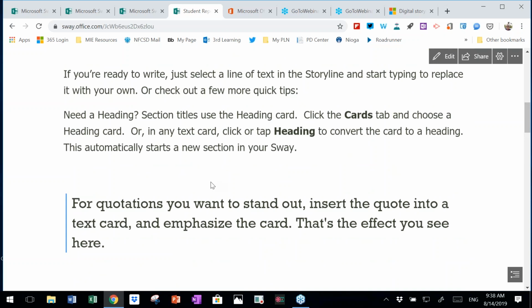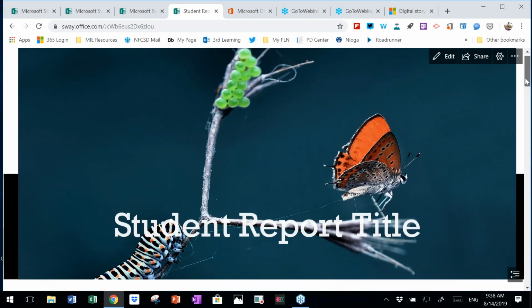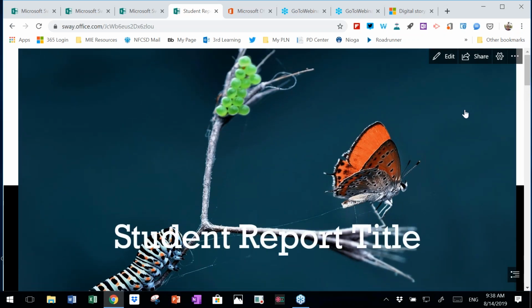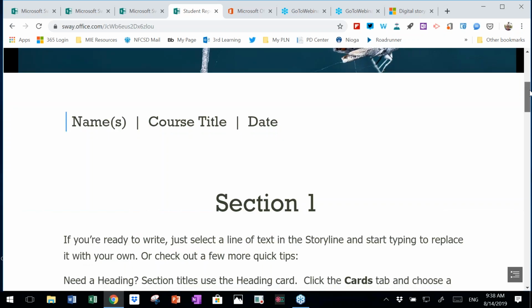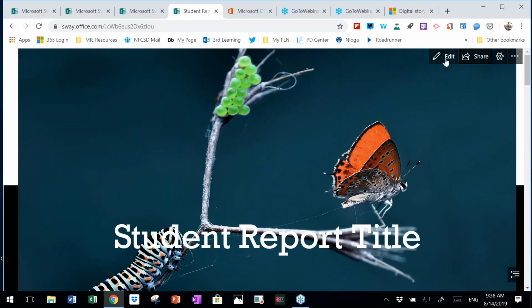But they used a very basic template. The teacher had prepared the template with a couple of slides, a couple of decks for them to work on, and so they filled in their own information, and they were able to share that with one another in their team environment in Office 365.